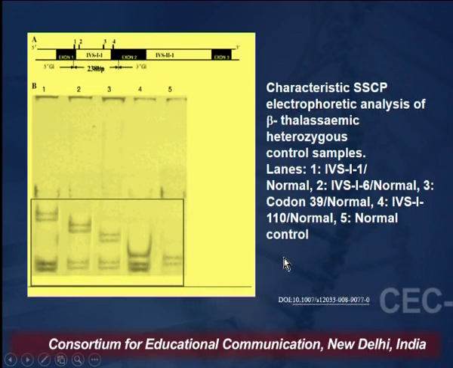So, this is basically the PCR SSCP technique, and this is an example for a beta thalassemia gene. They are all heterozygotes because they are giving one normal allele conformation of the single strand and one different allele with different conformations of the single strand where the mutation is there.